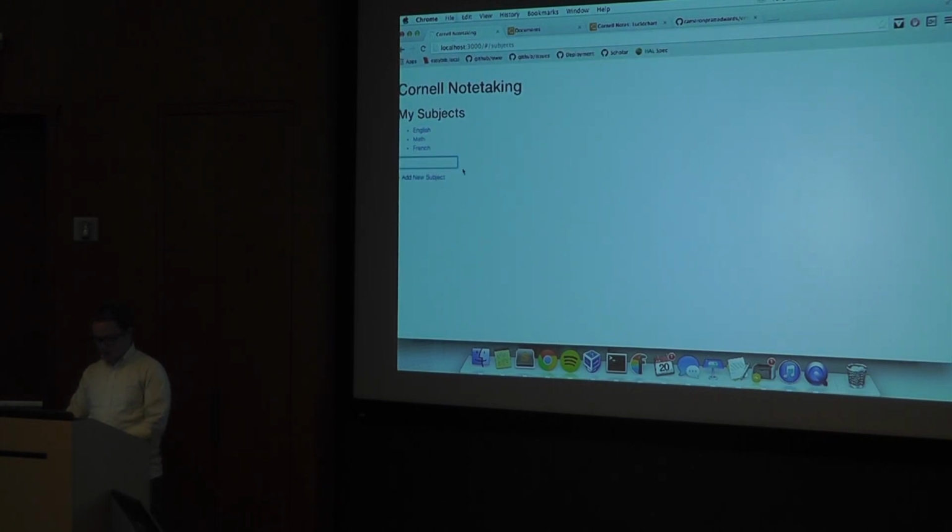So we can add a new subject if we want to, such as programming. And then I can go into my programming application and I can add a hint and a full text for hint. And this is stored in local storage, so it'll be stored right there even if I reload the page. This is my summary.